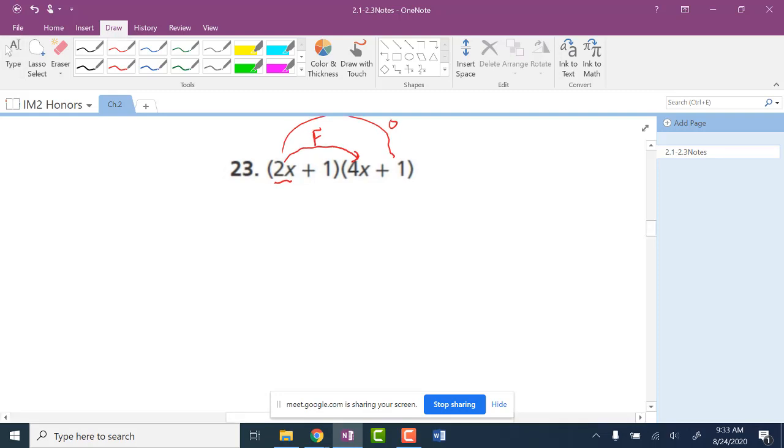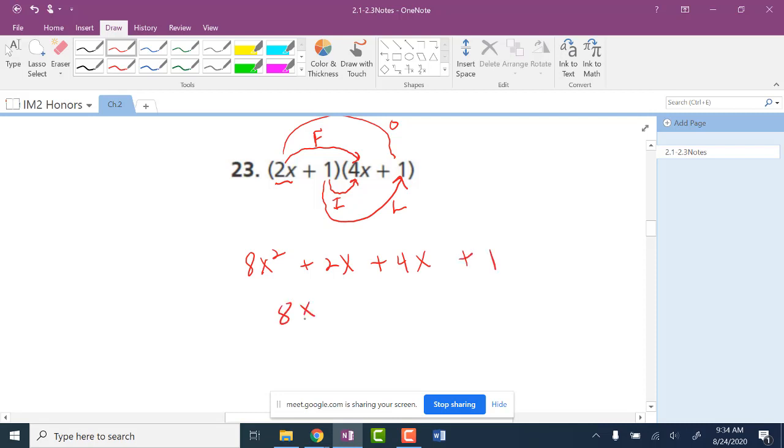I don't mind it. And then I lost my pen again. Love it, love it, love it. There we go. Then take the 1 and distribute it, or I call those the inner 2 terms, and then I call these the last 2 terms. Or all I'm doing is distributing the 1 as well. So I distribute the 2x, I distribute the 1, and I end up with 2 times 4 is 8, x squared, x times x. 2x times 1 is 2x. 1 times 4x is 4x. And 1 times 1 is 1. All right. And then the middle term does end up adding.